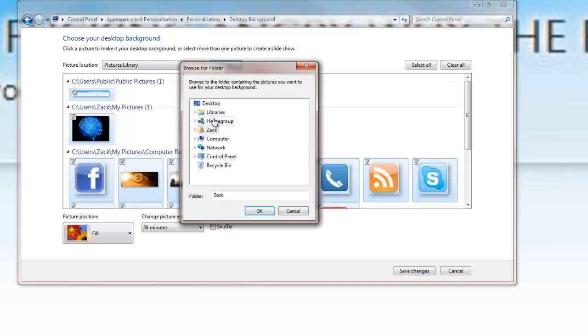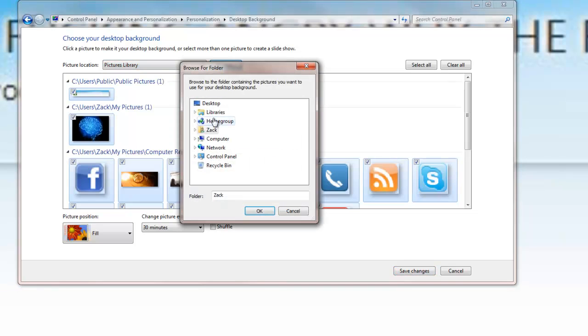And notice all of my pictures show up here and they all have check marks in them. So now that they all have check marks, if I just hit save changes, and by the way, you can change the time right here if you want. Save changes, close it down. And now we have my own backgrounds, pictures that I've taken myself. I can force it to go through automatically to my different backgrounds, or if I just leave it alone after 30 minutes, it will automatically do this on its own.